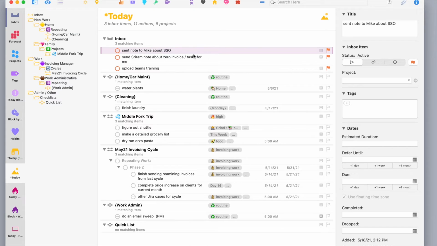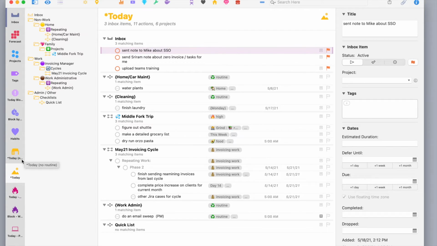I don't have to sit there and think about what project they go into, or what tags I need to get them to show up on my radars. I don't have to redo any of that. If they're quick, I can just throw them on with a flag and then mark it off, and it's completed out of the inbox. So it's a very quick way for those small little things.